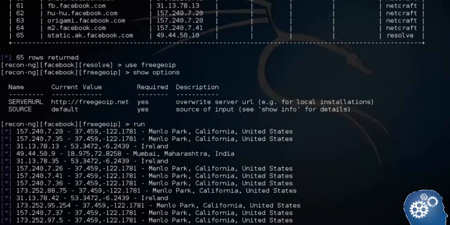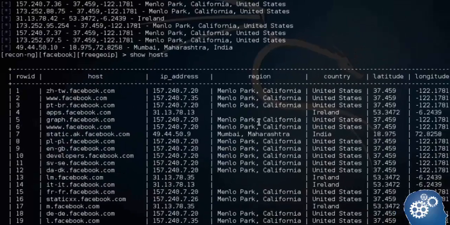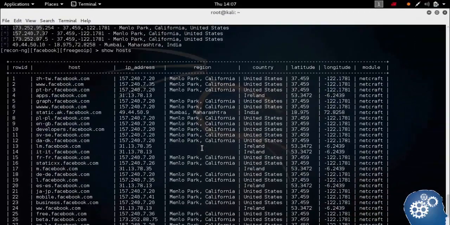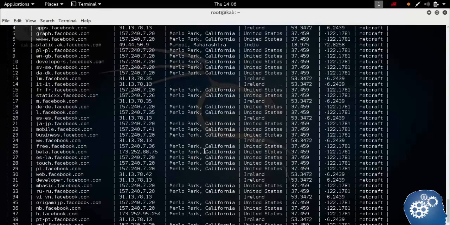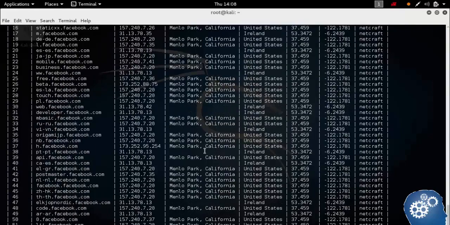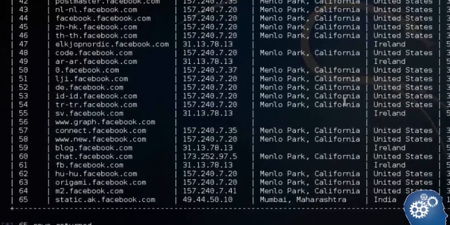Now to see it in a proper way, I will type show hosts. As you can see here, all the columns are filled up: the region, country, latitude and longitude, every piece of information related to each subdomain. So that's all we needed, that is information gathering, or finding subdomains for a particular domain.